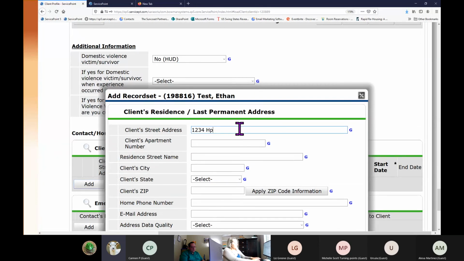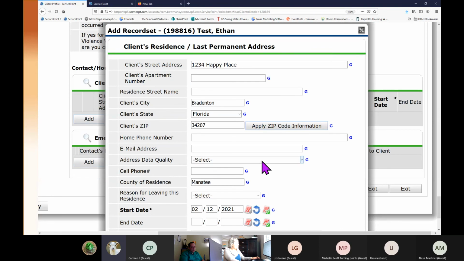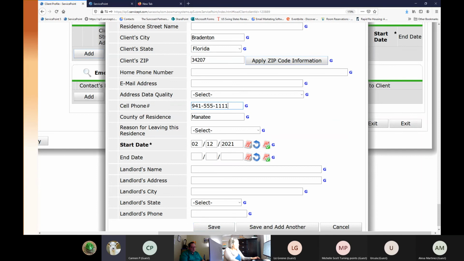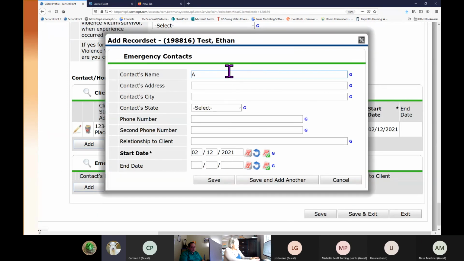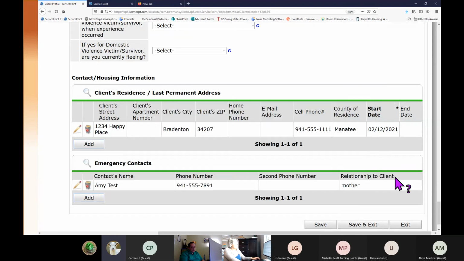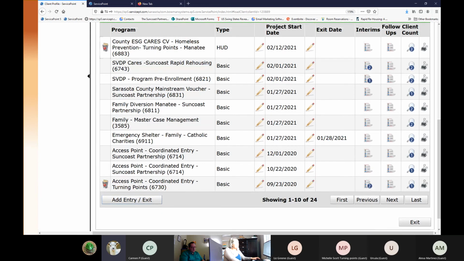It just depends on the age of the client. Okay. Save and exit. We did everybody, so we are good.